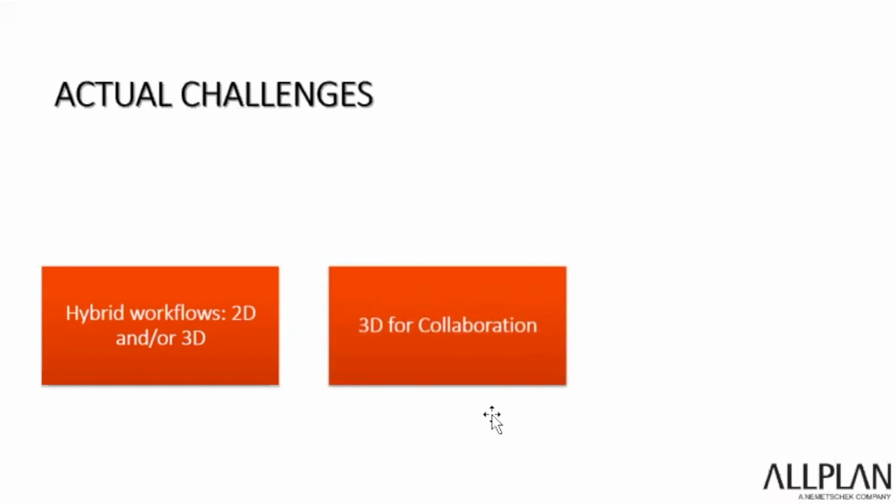3D for collaboration is a challenge. It's not enough to just have the models and have the software. It's how do you use it? How does it change your workflow? And I wish I had better thoughts to give on it, but I don't think anyone yet understands this incredibly well. How can we use these tools, which open up so many possibilities, to make our jobs easier and to make communication between disciplines easier? I don't have any answers, though I suspect Jamie probably has some thoughts on the matter at this point.